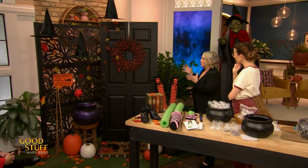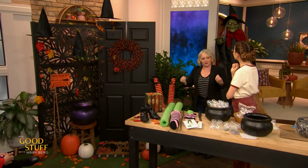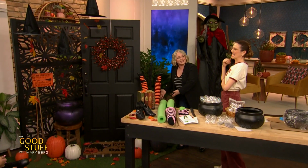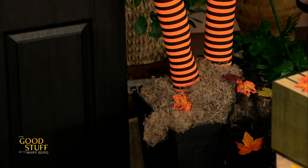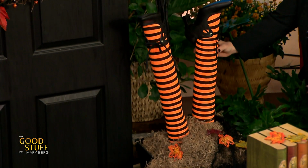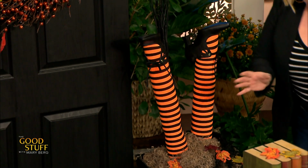Love that. And then of course you need the little whimsy nod to the witch, which is our unfortunate friend here who went headfirst into the planter. So this is the first DIY in the set. I'm gonna show you how I made it. Now, this girl's got some cankles. Yes. And I'm gonna show you why.